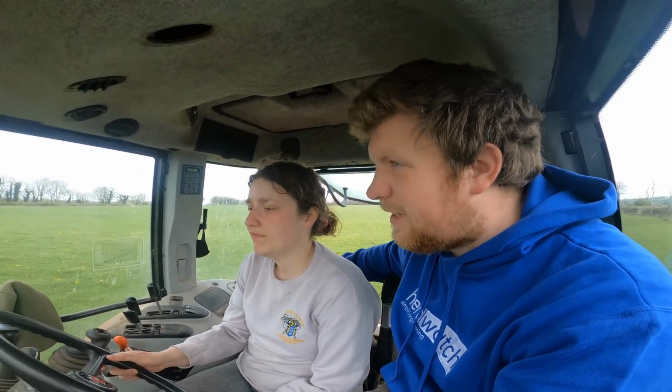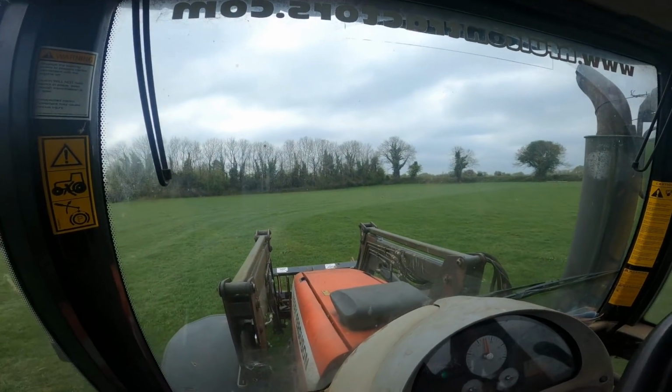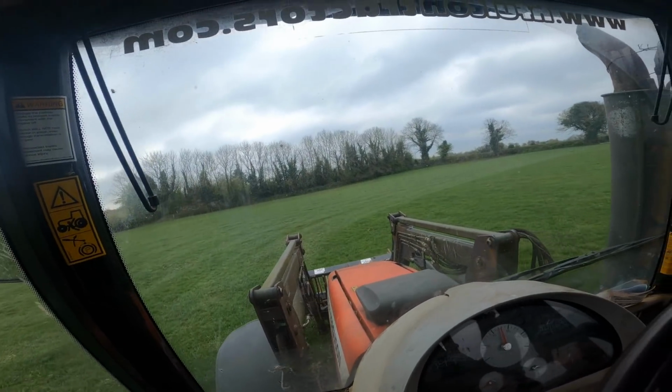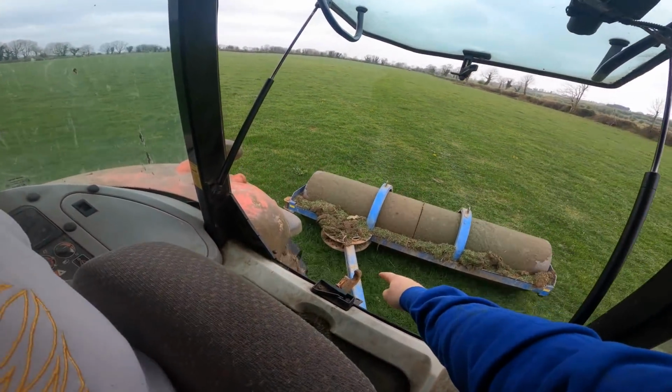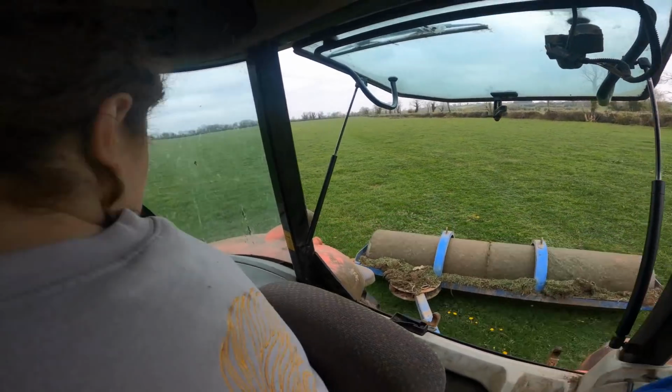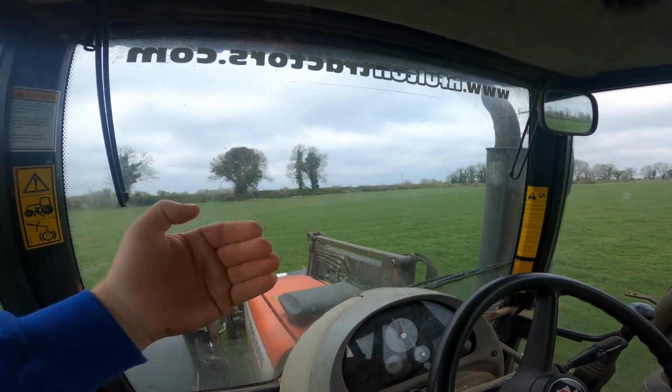Yeah. You don't really need lots of throttle at this job, because at the end of the day all you're doing is driving in circles. You're coming to the corner now. But remember, your turning circle isn't great with that. As you go more and more into the corner, it's getting tighter and tighter. So you just go wider.